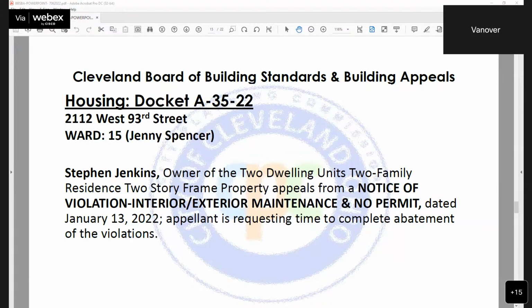But if I may, Mr. Chairman, the appellate, you have a furnace company working currently at the property, correct? Or no, that's a homeowner permit. Understood. So according to your permit, Destiny Jenkins is installing the furnace. No, Destiny Jenkins is the owner. So we got a residential permit for this already. Yes, you have a permit that says Destiny Jenkins is installing the furnace.